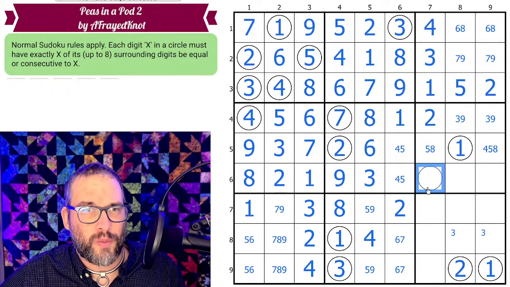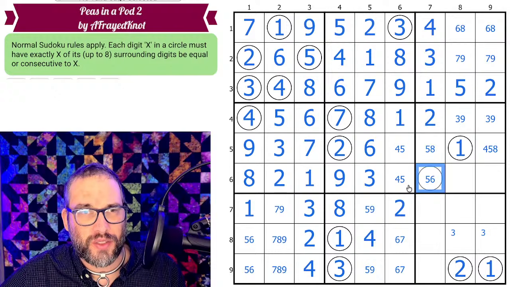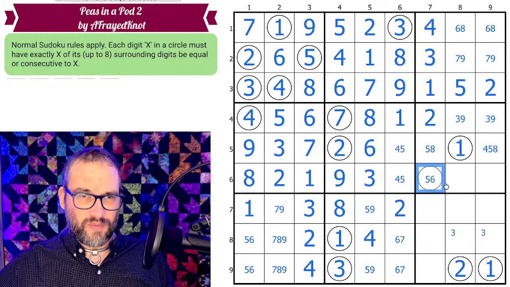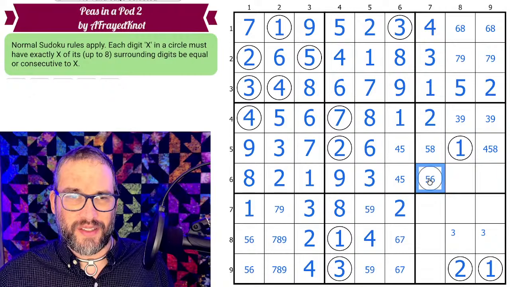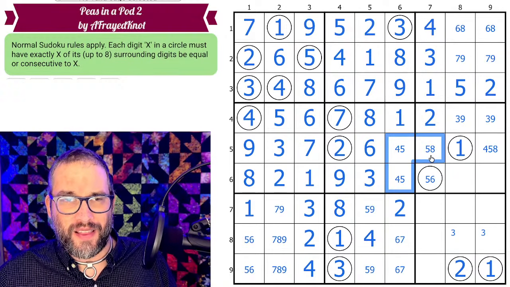So this can't be a 1, 2, 3, 4. So it's 5, 6, or 7. 7 looks completely out of the question. 6 even, we'd get one of these. We could get this.